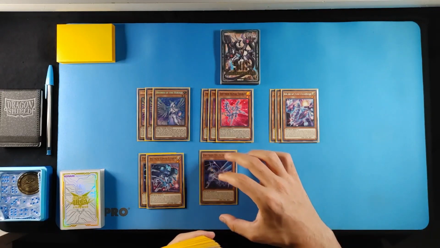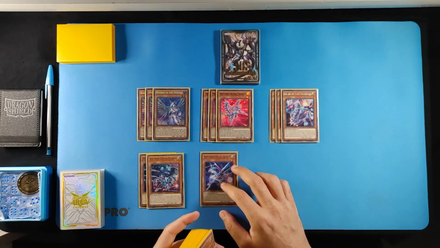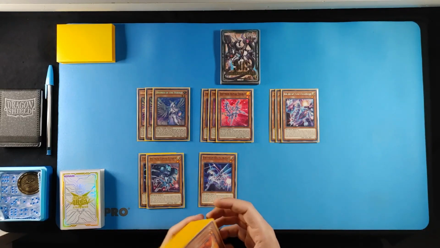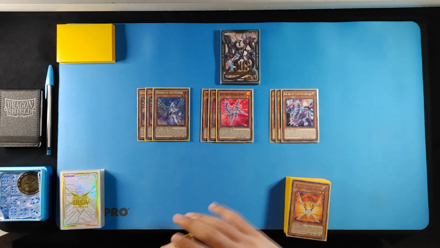And then for our last Drytron effect monster, we're going to run 1 Drytron Delta. Pretty standard. It's just to get another Drytron name, if you run into a pinch, really. So that's going to be it for the Drytron monsters. Get these out of the way.